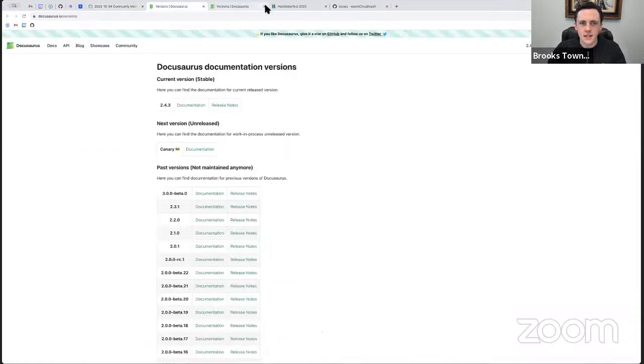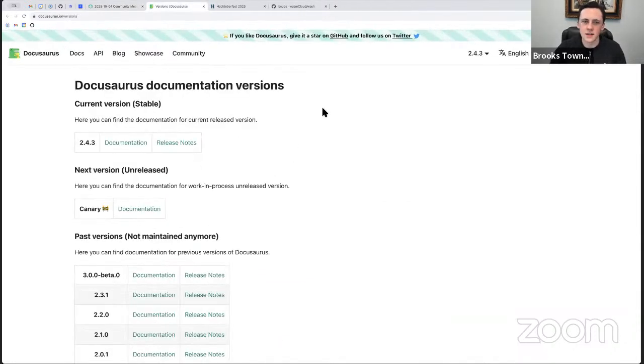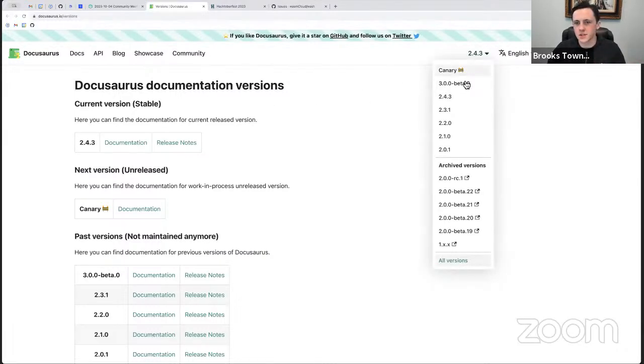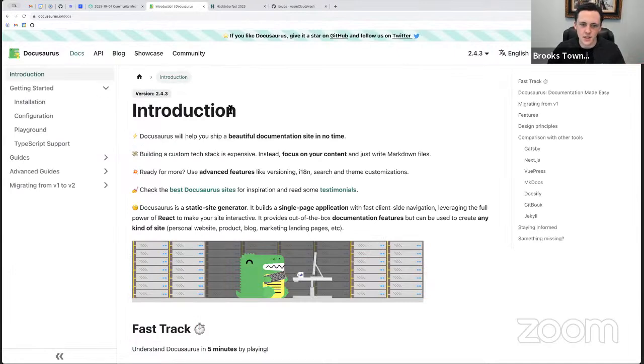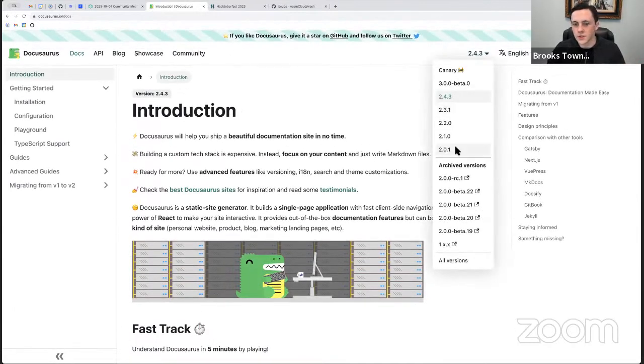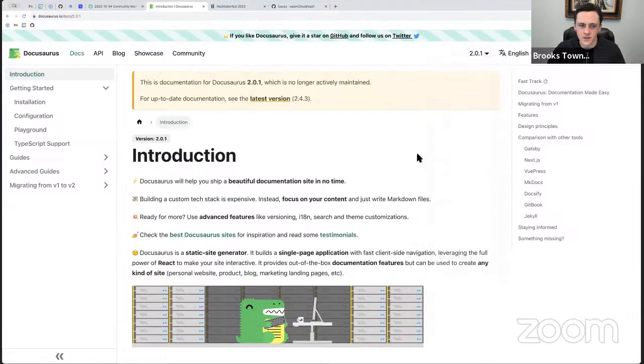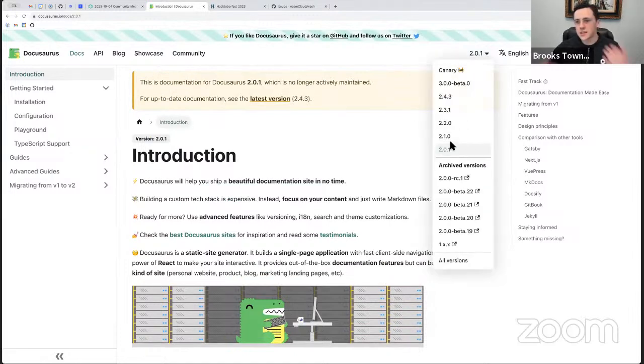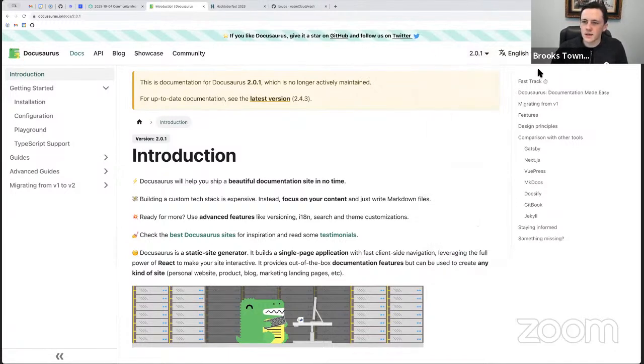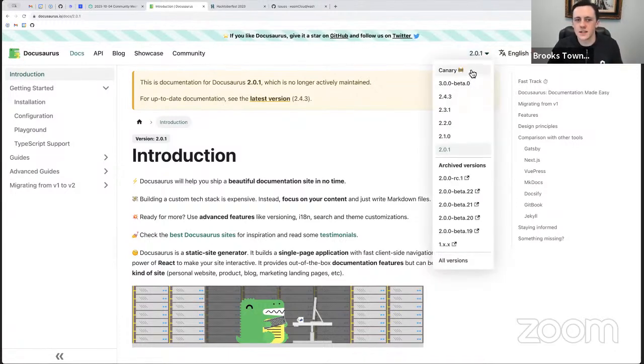I noticed something in Docusaurus, the tool that we use for documentation and our website and blogs and all of that stuff. Docusaurus has a bunch of different features, one of which I've been really interested in for a while is the version feature. If you're browsing their documentation and you know that you're on Docusaurus version 2.0.1, you can select that version and then it changes the content of the rest of the documentation based on that version.